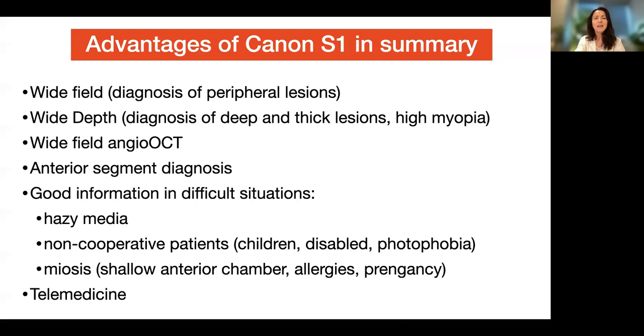In summary, I think that the wide field OCT is extremely useful to detect peripheral lesions that could remain undetected, to clarify the diagnosis of suspect lesions, to have information in depth, and to have information on ischemia, new vessels, and edema follow-up with angio-OCT, with information on the anterior segment, and especially in hazy media, non-cooperative patients, and in myopic eyes. Very good for telemedicine too.